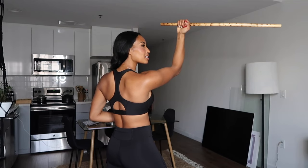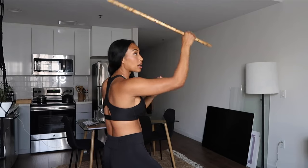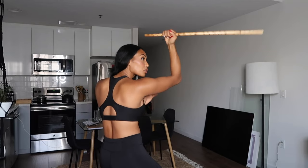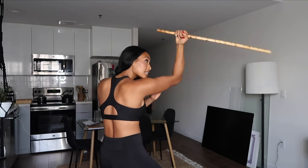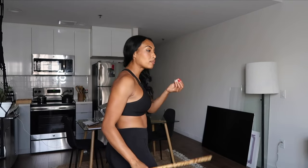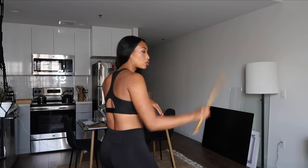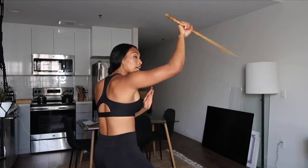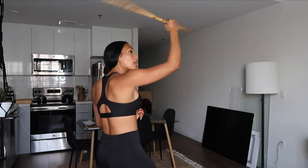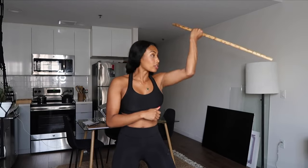Abaniko, going to the front, back, and hit, and hit. So let's just say we're doing this 10 times. I would go 1, 2, 3, 4, 5, 6, 7, 8, 9, 10, okay? But that fanning motion, eventually you wanna get that to a fast fanning motion, but nice and slow first, hitting on each side. So I highly suggest practicing the abaniko on one side and then practicing the abaniko on the other side, working on that wrist mobility.